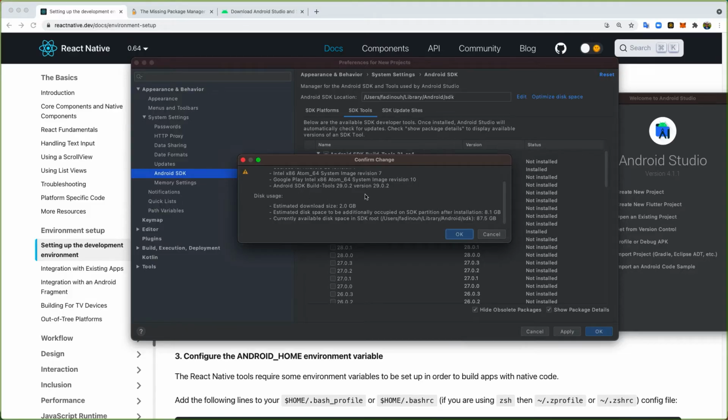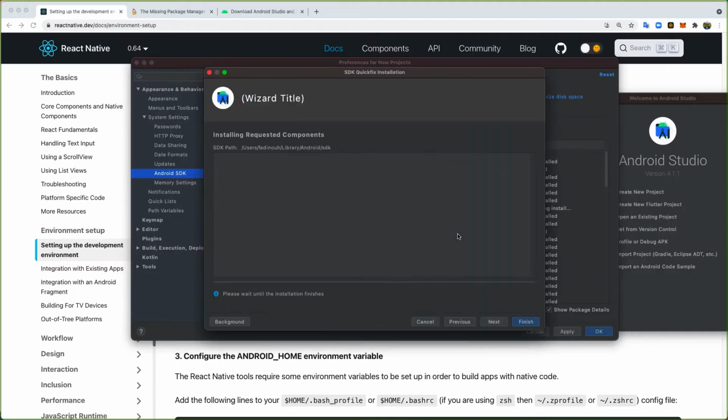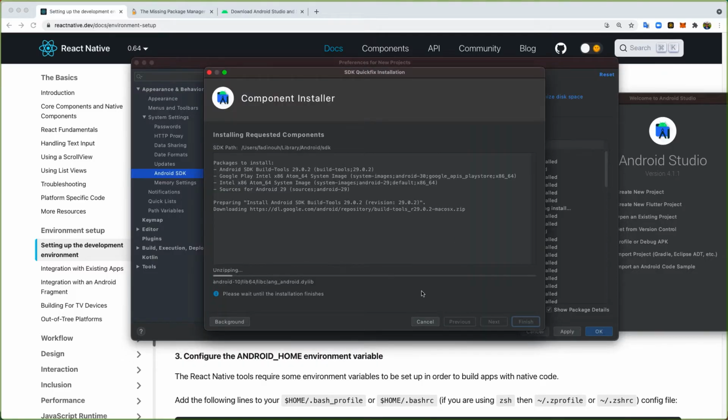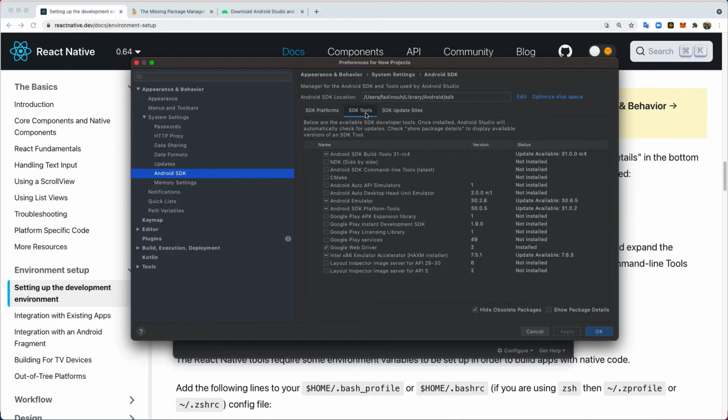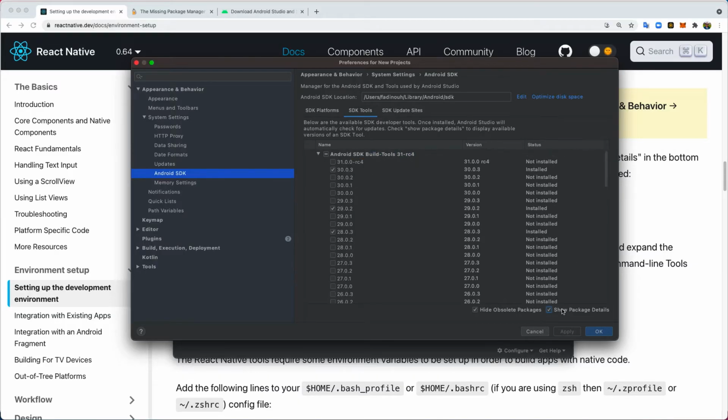The estimated install size is 2 GB. So you have to make sure that you really have the space, because they are big, and you have to be sure that everything is installed properly, because it will take about 8 GB. So we click OK, and it's going to download all the things. I am going to speed up this video so it doesn't take so much time. Okay, the installation is now successful, and as you see here, we have Android 10 as required installed, and also the SDK tools as we saw previously. If we go to show packages, we make sure that everything got installed as described in the documentation.